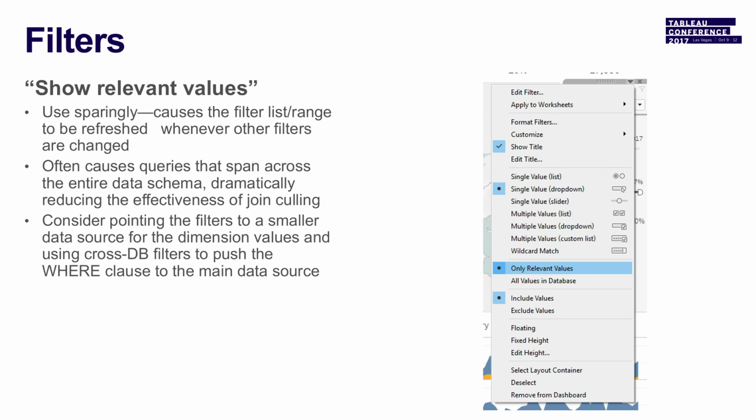One of the really clever approaches, and I forget whose blog it was that was promoting this technique, is where, because we now have source filtering, you can take the filters and point them to a bunch of smaller dimension tables, just independent data sources, and then they don't have to run through the fact table because they're just nice and small. You would then do a cross-database join to link that back to your analytic data set. So there are some blogs out there about using reference tables and dimension tables directly for these filters. So go and have a look at that.